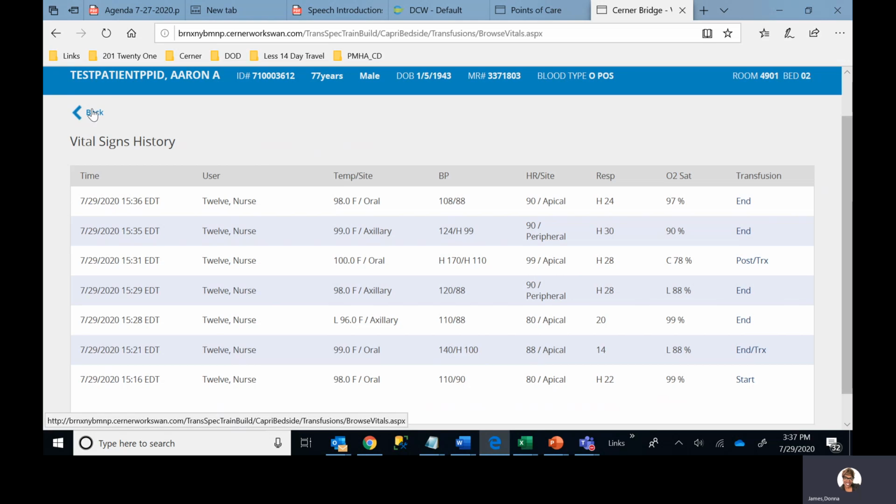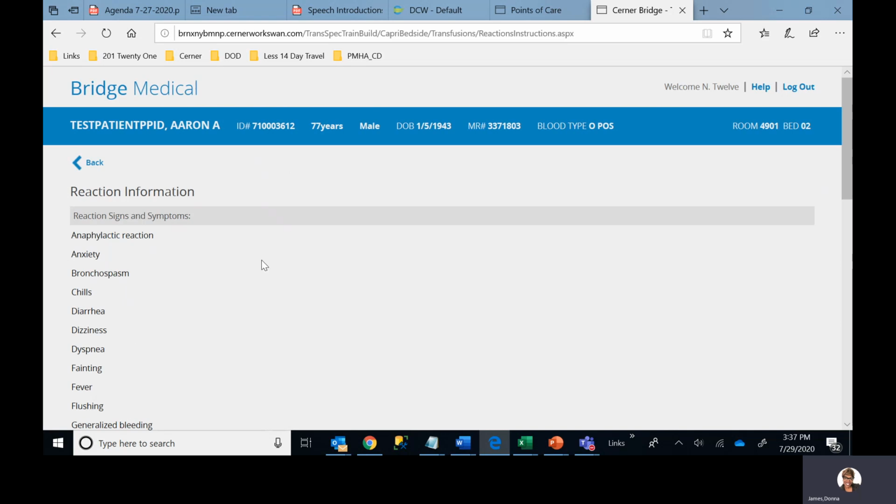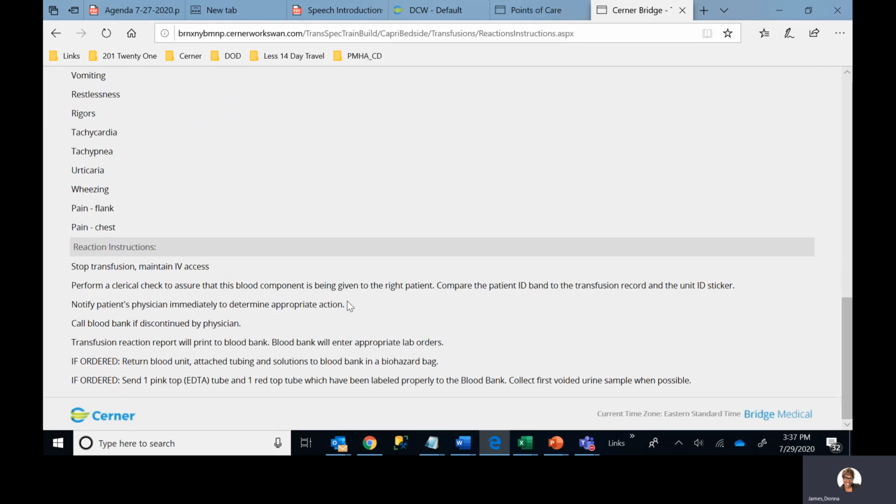You also have available to you to look at your reaction information. If you want to just go back and refer to what the signs and symptoms were of a reaction, and if you want to go back and read what the reaction instructions are, you always have that available to you as read only.